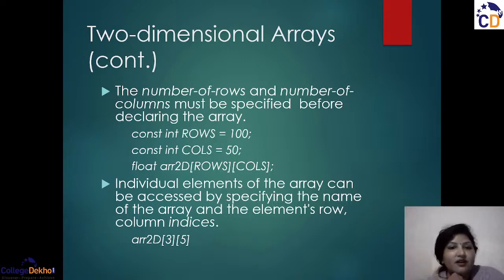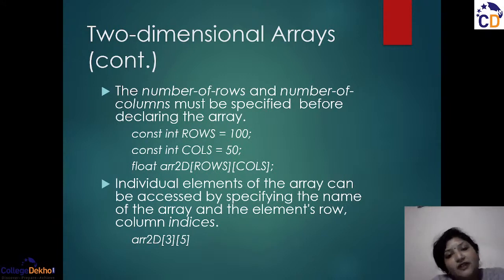So let's revise the concepts. First, we have understood what data structures are, how to manage the data, how to organize the data, that is, using data structures. Then ADT, abstract data types. What are data types? Integers, characters. Why do we take integers? For number values. Why do we take characters? For strings or alphabets. Then we have floating type of values also, decimal point values. That data type is float. In later chapters, we will be talking about what data types are and how we are going to use them.